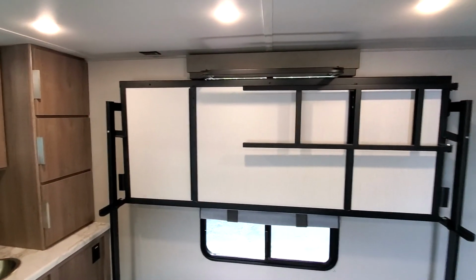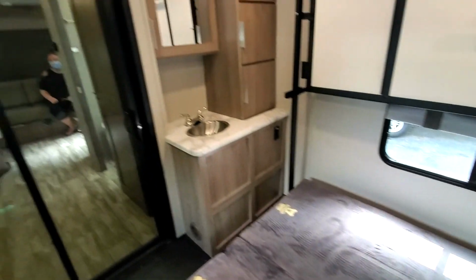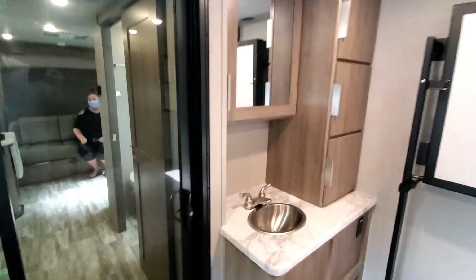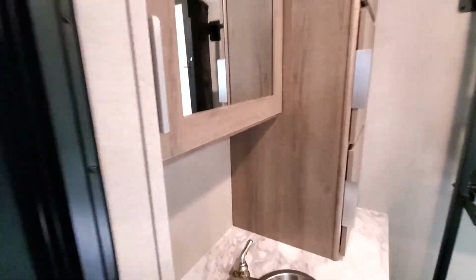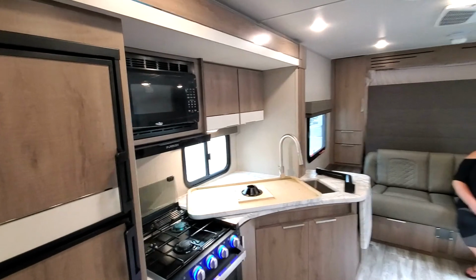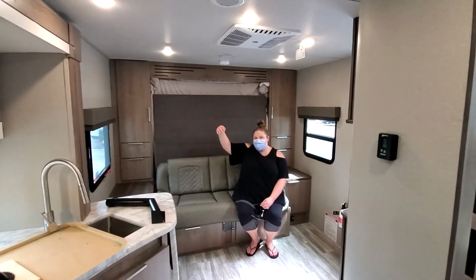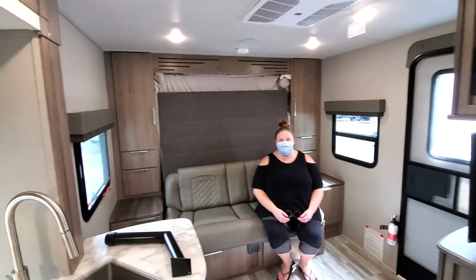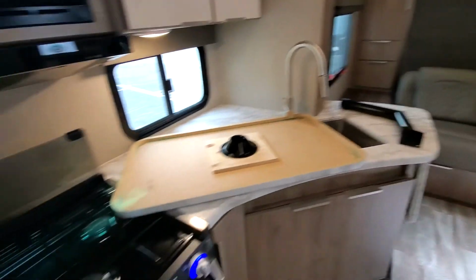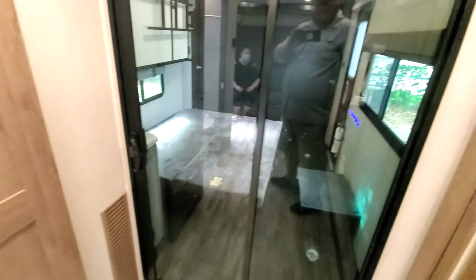That looks like a fold-out bunk and a good sized bed here. I'd sleep on that for sure. This is awesome for a little tiny 30-foot travel trailer. Wow, it's freezing in here. It's a Murphy bed. Oh, that's what the M stands for. So I guess that dinette's for when the bed's not folded out.